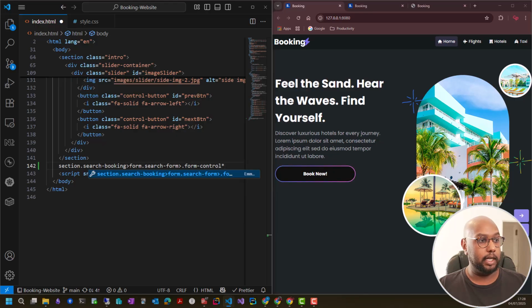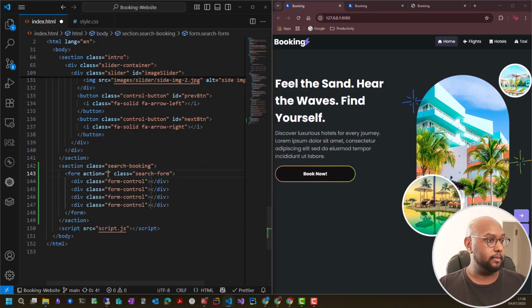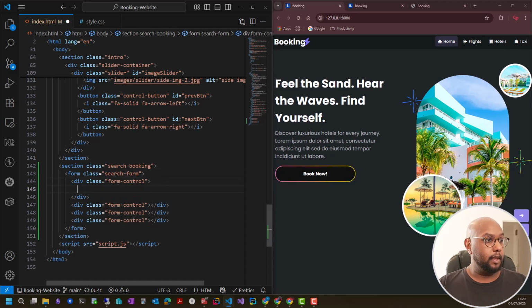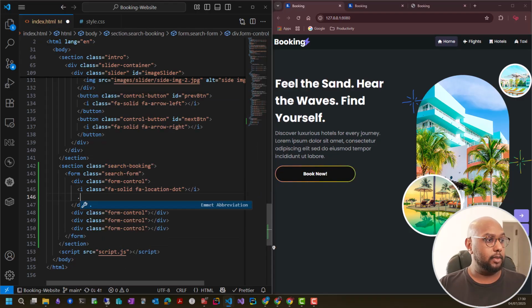We need to create 4 of them. Delete the action, we don't need it. We need to create the icon of the class far solid far location dot. Underneath, we need to create a div of the class form group.